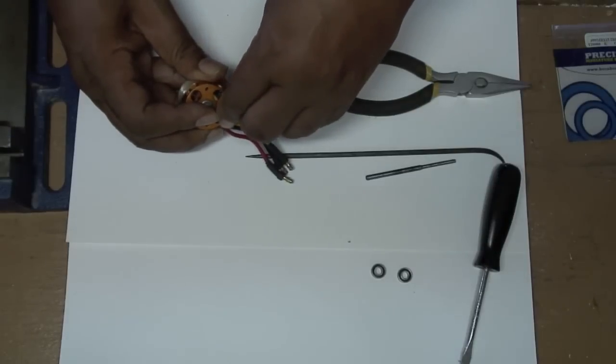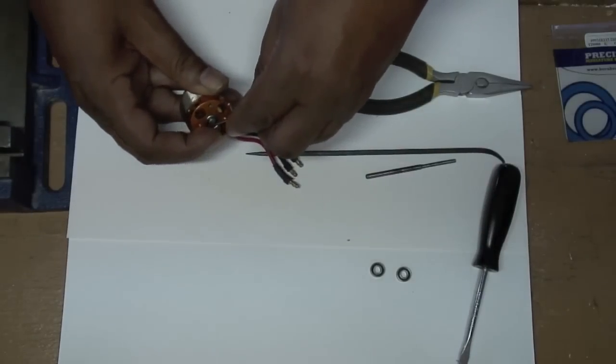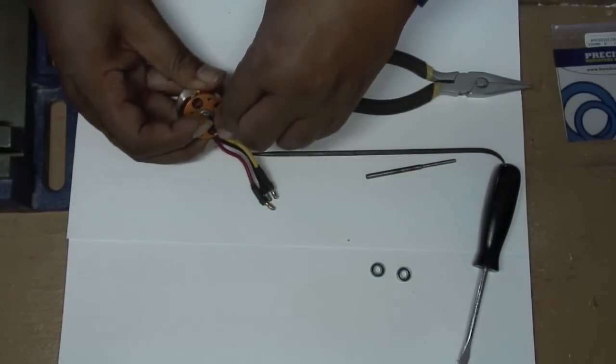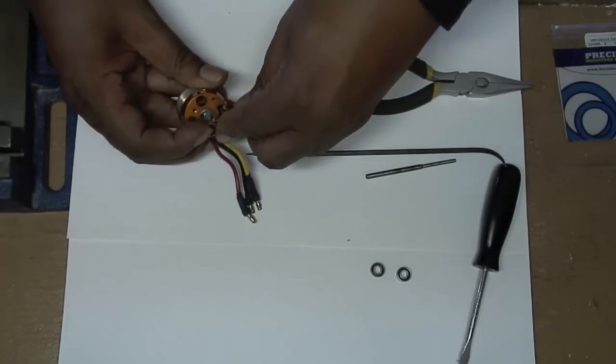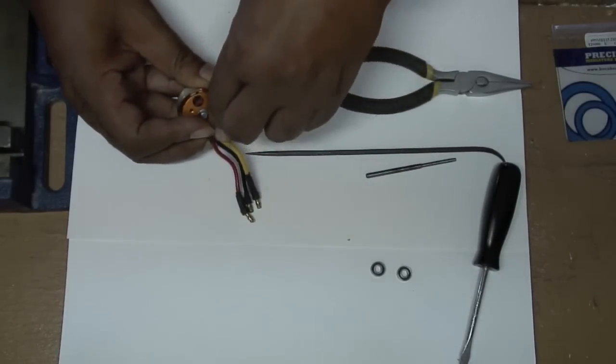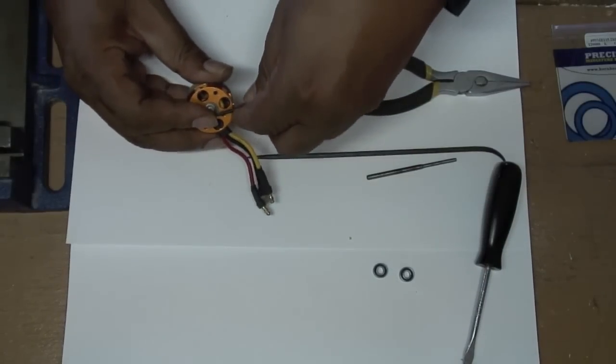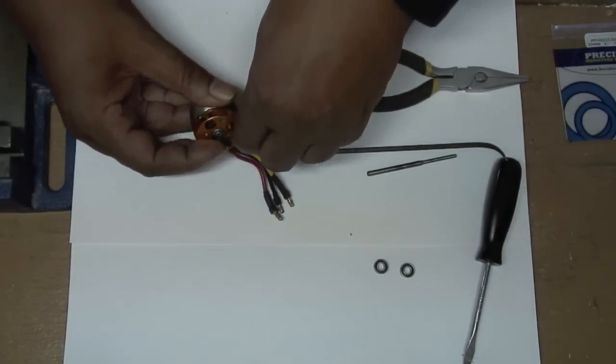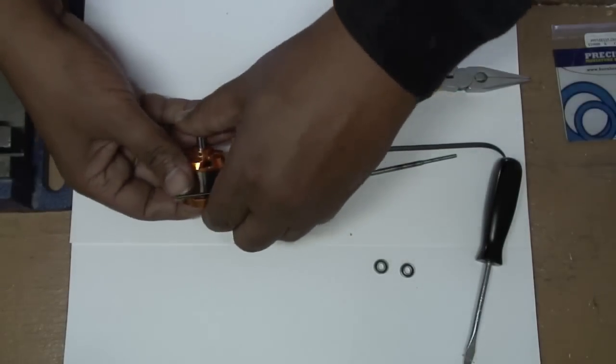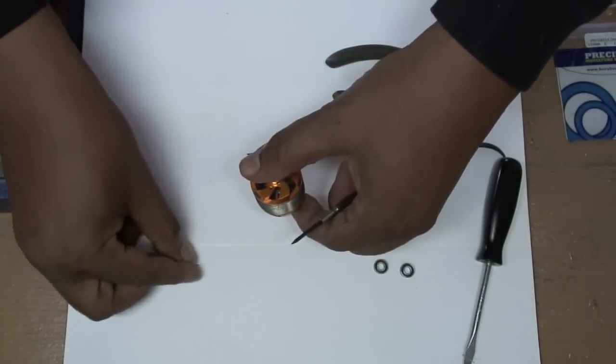Pry it off as such. That way it doesn't go anywhere. I'm having a little problem here. There it comes. There it is. And let it drop there, so that way I don't lose it. There's my clip.